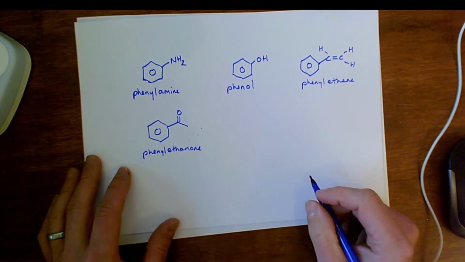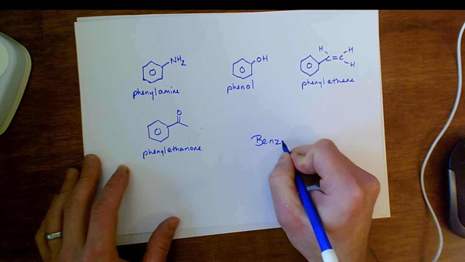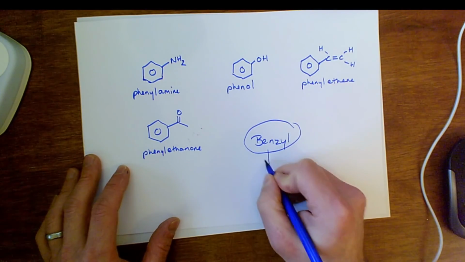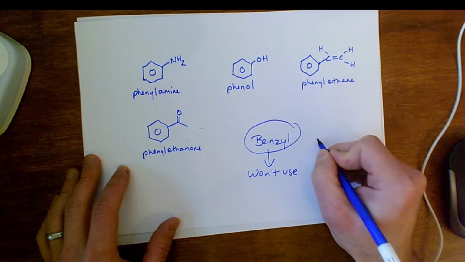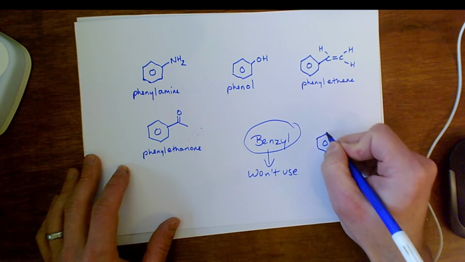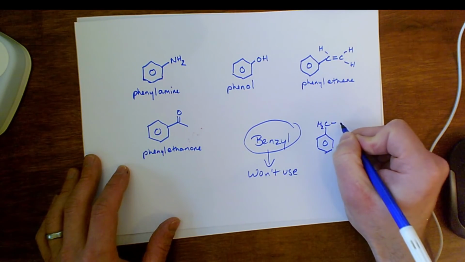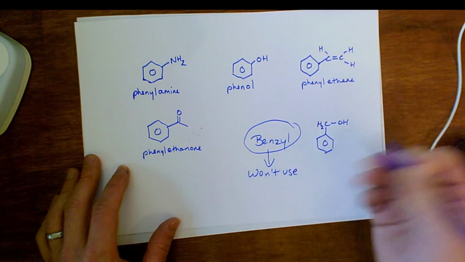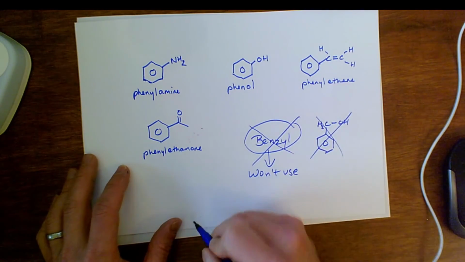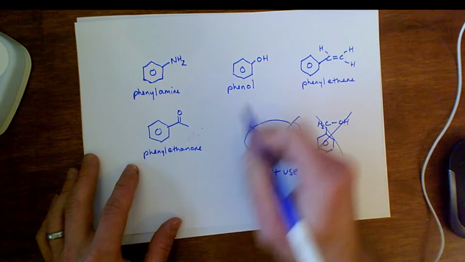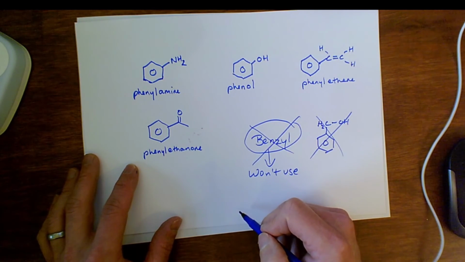One thing I will say, which people like to do, benzyl, you won't come across. This means something different. So benzyl is when we've got, say, a CH2 added to OH. So that would be benzyl alcohol, for example. We don't use this, so don't try and use these. Okay. Phenyl, phenol, or something benzene. Those will be the ones that you'll come across.